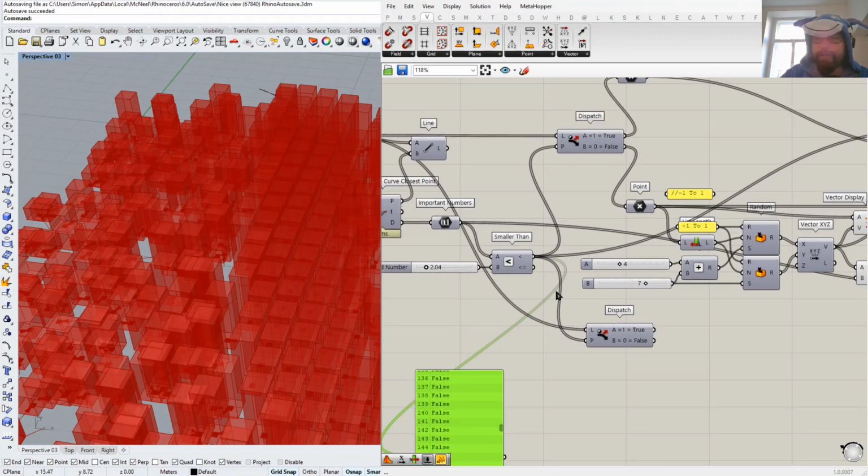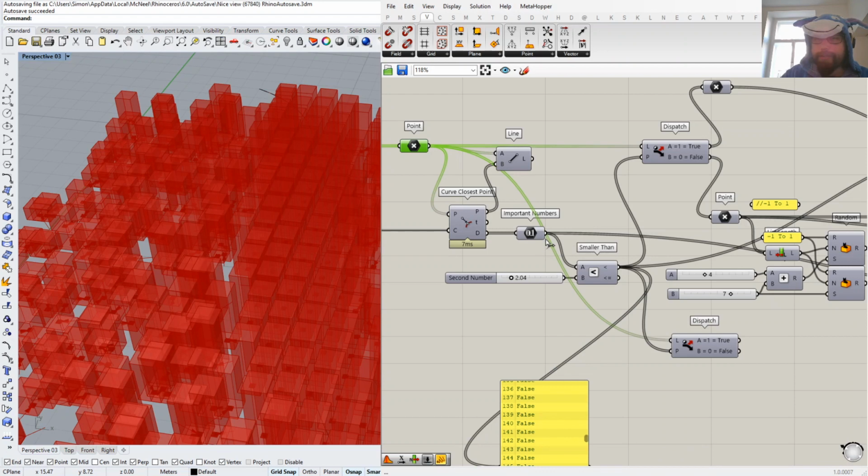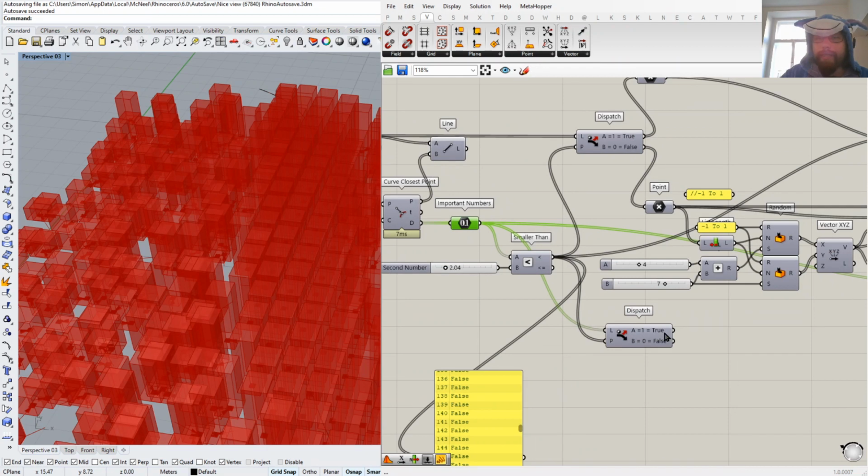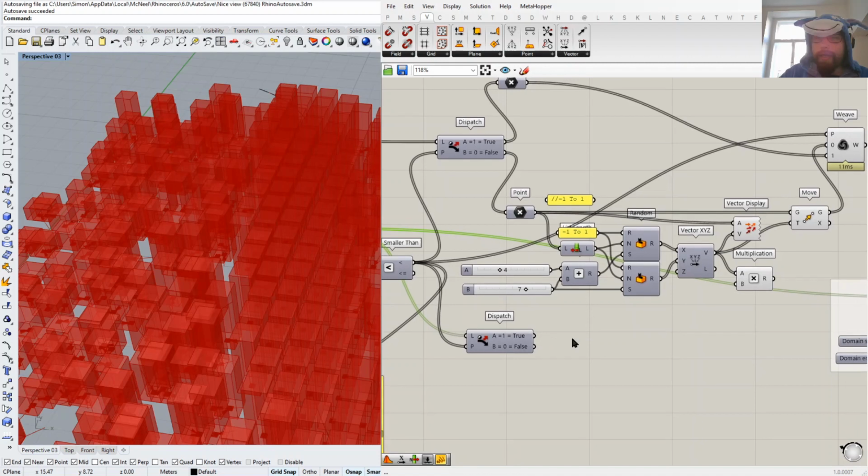And this dispatch is not gonna be filtering our points, but it's gonna be filtering our numbers. See? So if this number is smaller than 2 point something, we're just gonna have it in A. If it's bigger, it's in B. And that means in B, I should have these 349 values. And I can use these numbers to multiply the vectors.